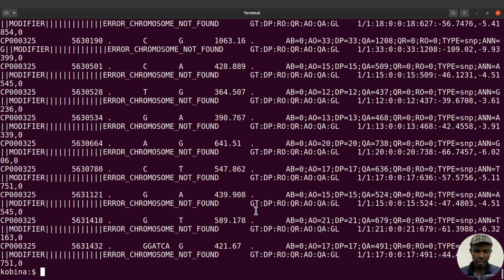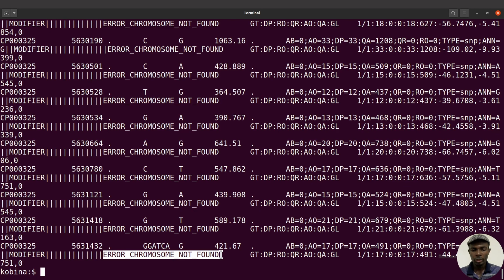So let me go over it again. One of the common issues when you are running snpEff is this error, chromosome not found. This has got to do with the names of the chromosomes in the database and in your VCF file. If there are inconsistencies, then you have this message coming up.